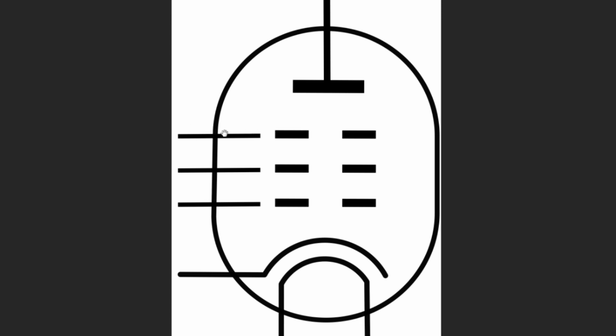The suppressor grid is here so that as the electrons flow up through the tube, because they go from negative to positive, when they try to bounce off this plate, this suppressor grid repels the electrons back to the plate, which makes the tube more efficient. The screen is here with some voltage on it to help accelerate the electrons from the cathode to the plate. But you want it to be a slightly lower voltage so that once the electrons get to the screen, there's more potential to attract them to the plate than there is at the screen, so they go on by the screen and go to the plate.